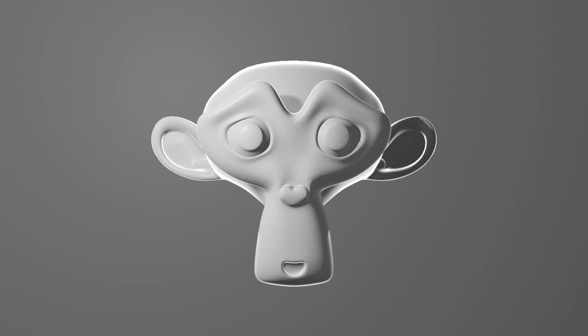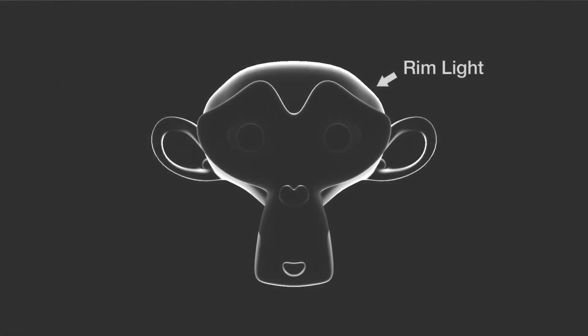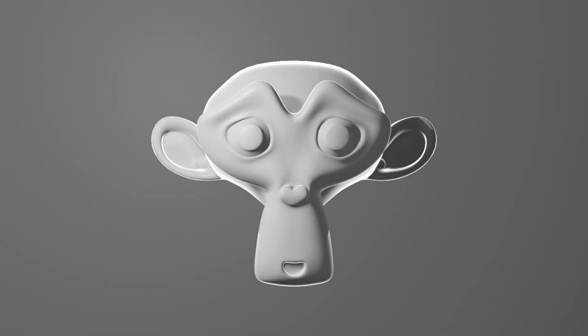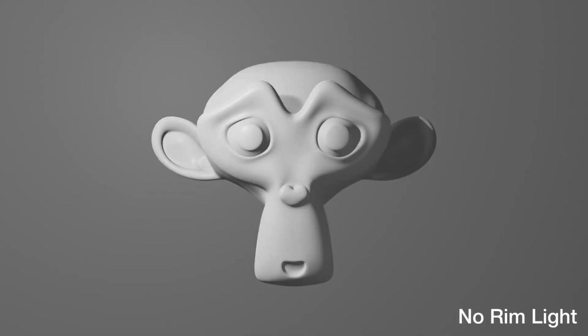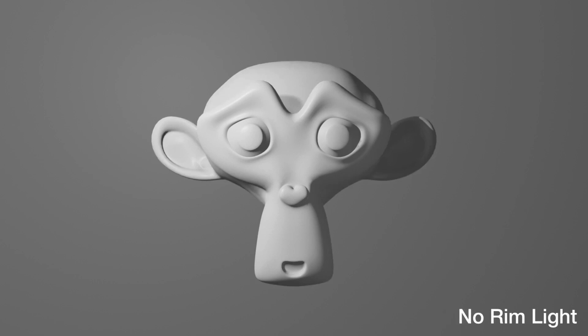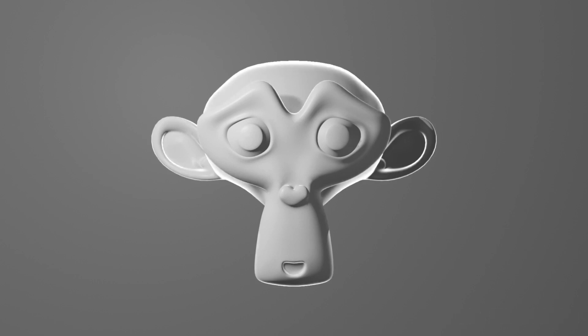The third light is called the backlight or the rim light. Now, this, as you might be able to tell from the name, is cast onto the back of the subject. Usually, it's actually the brightest light in the scene, but it's there just to give a sliver of brightness around the edge of your subject. This gives the subject an outline or a rim of light, which helps it stand out from the background.